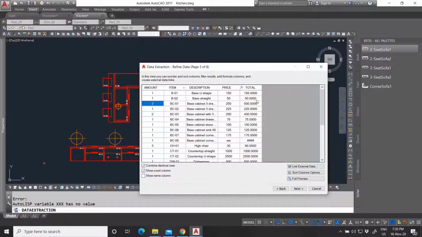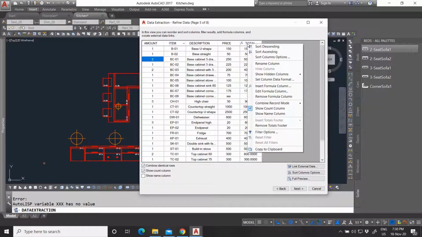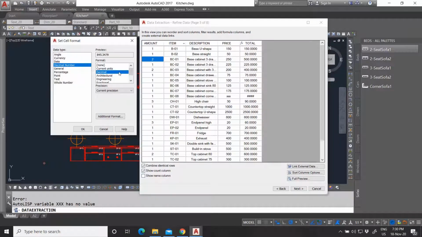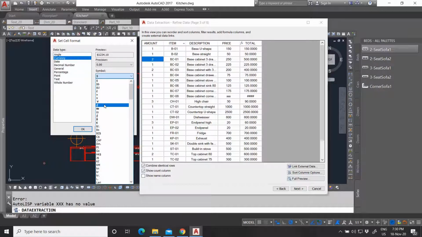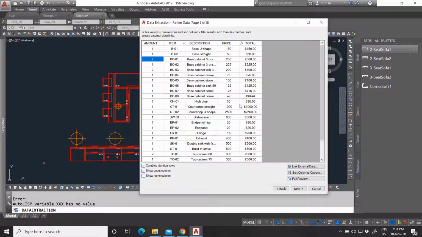So now since I have my column set right here, where is it? Insert formula, edit formula, remove formula, right here, set column data format. Now the format I want to do is currency. I would like let's just say euros. Where I'm from, we use euros, and the precision will be 0.01, and just press OK.